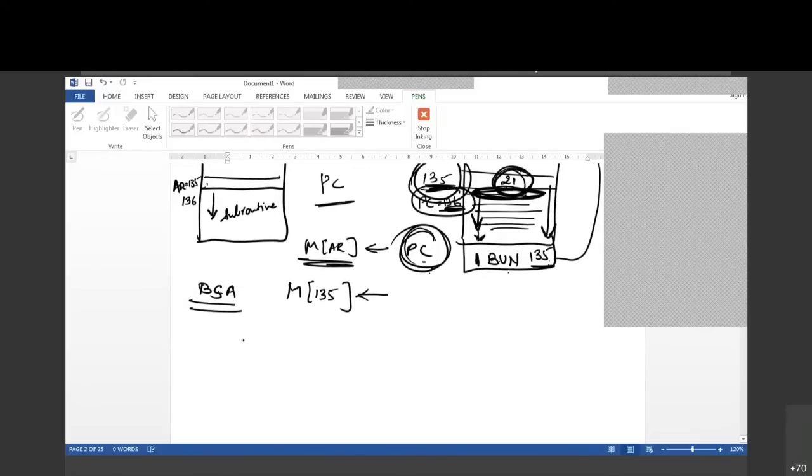So what we need to do in this branch: M of 135 got 21 stored, and PC got 135 plus 1, that is 136, stored in the program counter. Now as 136 was there in the program counter, your subroutine, your instructions, started executing. And then again PC would keep incrementing and it would execute all the instructions which are specified over here.